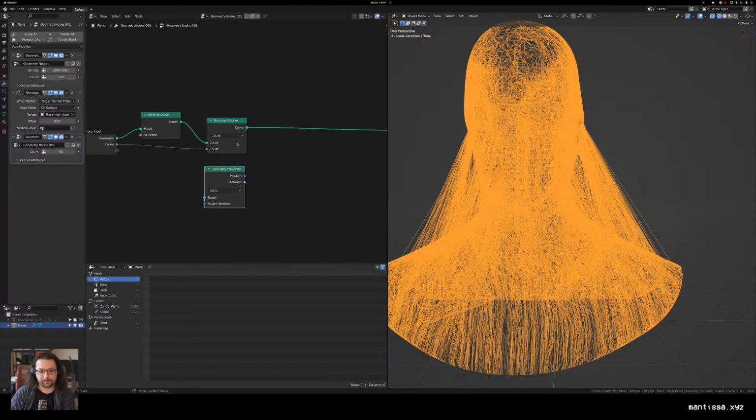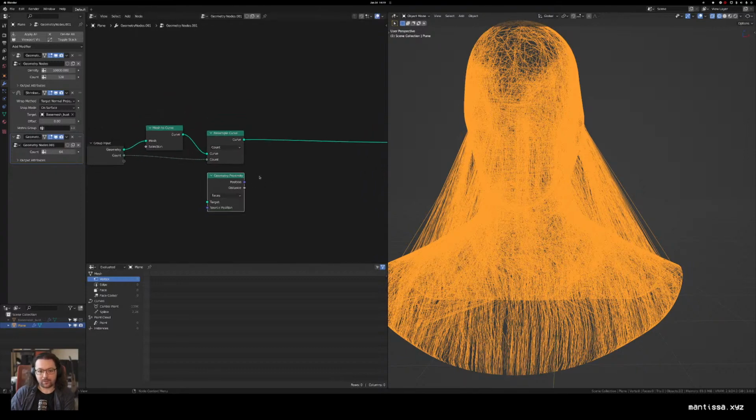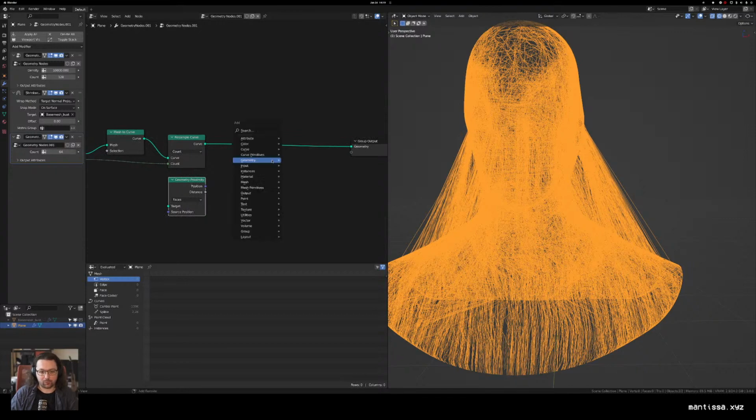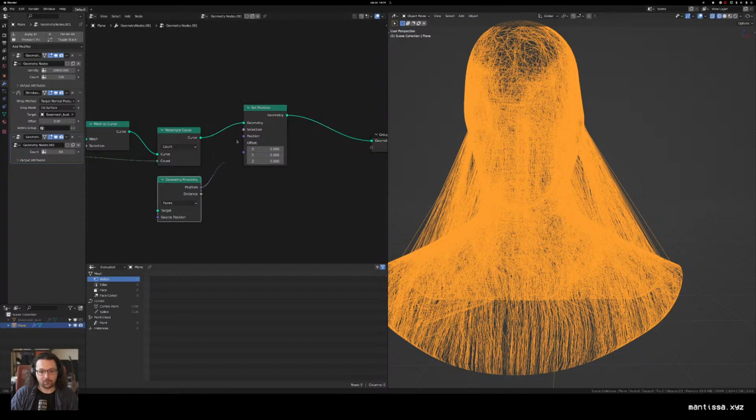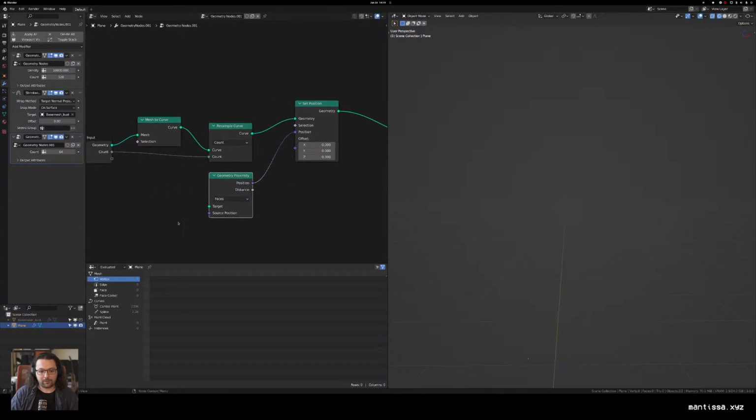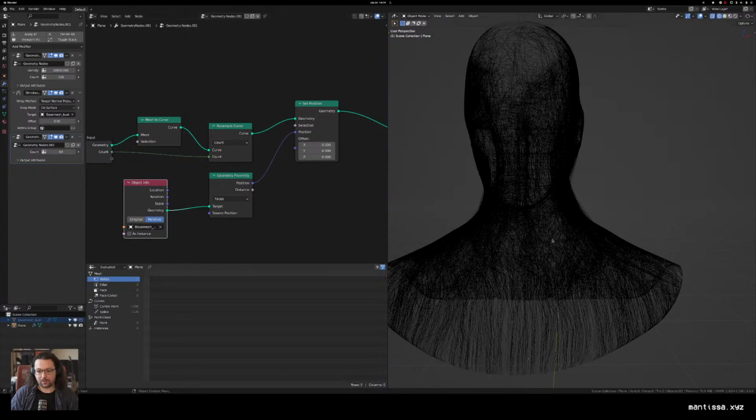So to do that, you can see this only has a position and a distance output. So again, we're going to use that same set position node, which we're going to drop in here. We're just going to put the position in there. And for the target, we need this original base mesh, which we can just drag in and put the geometry in there. And sometimes if it doesn't seem to work properly, you can just set it to relative.